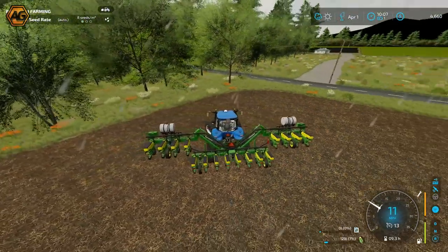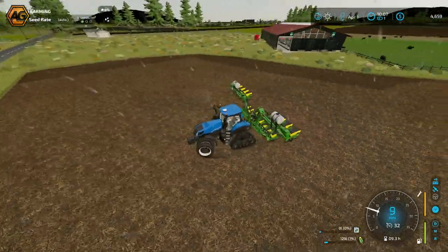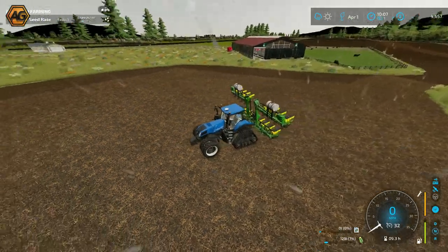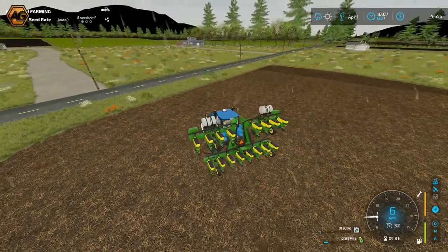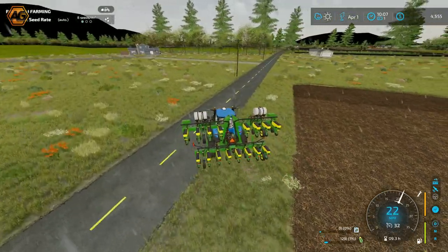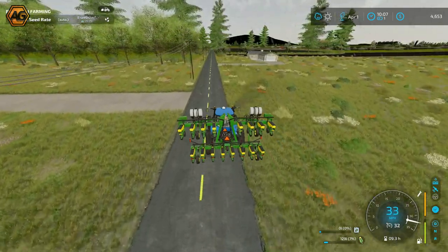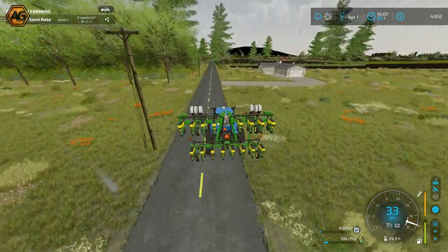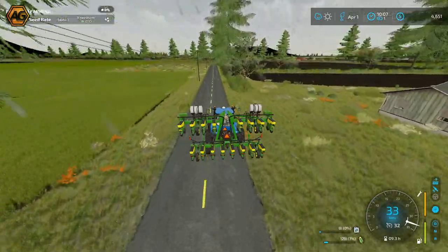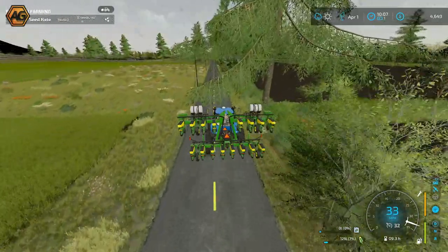Like I said, it's going to be a pretty frustrating field to harvest. And in fact I'm already considering that we'll use Courseplay, AutoDrive to run the forage wagons, and we'll drive the forage harvester because that might be a better solution. But anyhow, let's head on back down to the yard, get this parked up, put away. We're not going to need this planter again for some time now, and we'll go and see how progress is going on over with the tractor planting the oats.